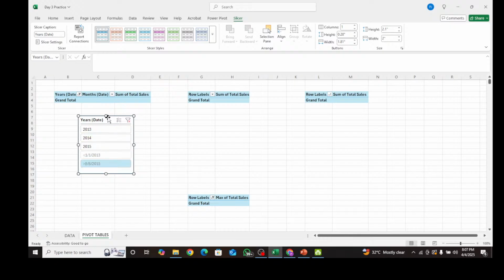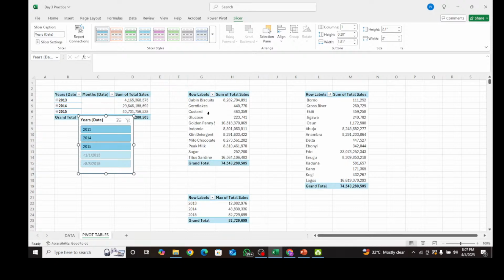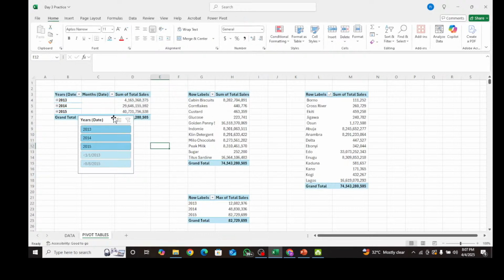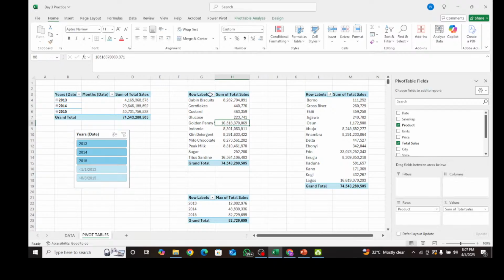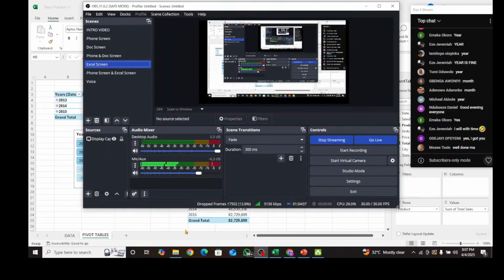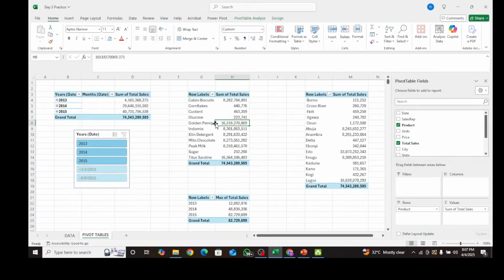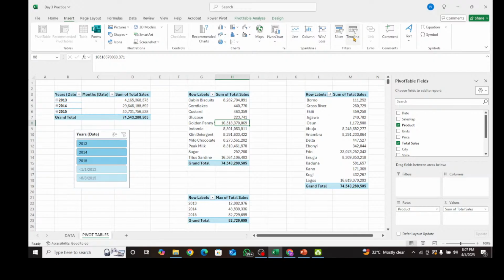So I can simply edit this pivot table slicer. Another thing we can create is a slicer for the product. I'll click the table and the slicer will appear. So I'll go again to the insert tab, and then under the filter group I'll click slicer.